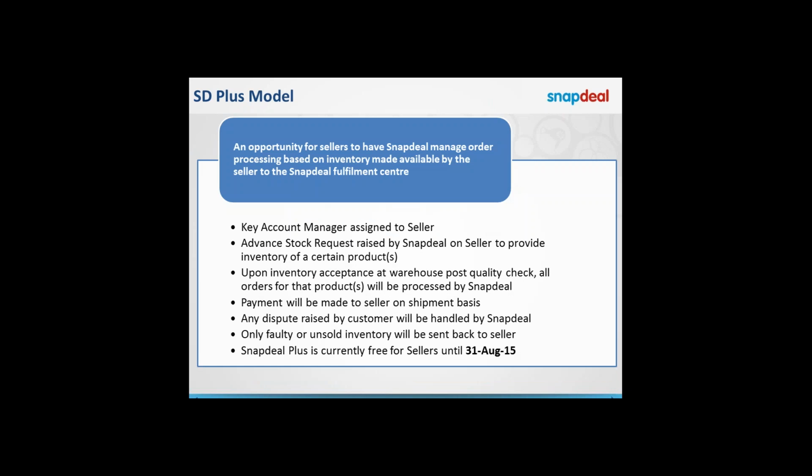Now, the SD Plus model is where in advance we would hold the seller's inventory at our place, and as and when a sale is received, through our 24/7 operational warehouse we ship out the products to the buyers. Here, the seller does not really have to worry about keeping track of the orders he's receiving, packaging it, and then shipping it out. We do all that on their behalf, but as we said in the beginning, we do not buy these products. We simply hold the inventory at our place so that the time elapsed in picking up the item from the seller's place and then dropping it to the buyer gets reduced, and as soon as an order is received, it is shipped out immediately.